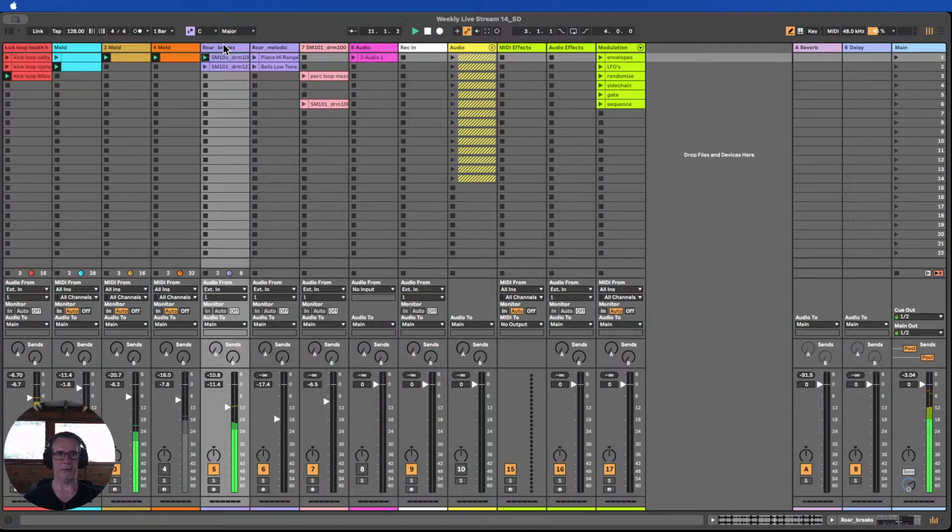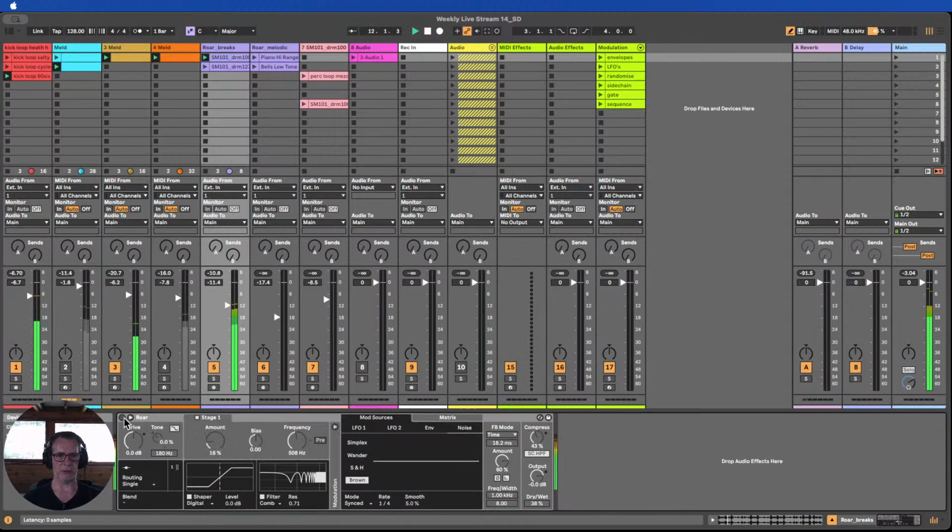And then I went over to here and started to reimagine these drum breaks using Raw. And some of these I've played around with a lot, so they're perhaps not sounding as they were in the beginning. But if you go back a little bit in the stream, you can hear where I was just focusing in on the Raw by itself.